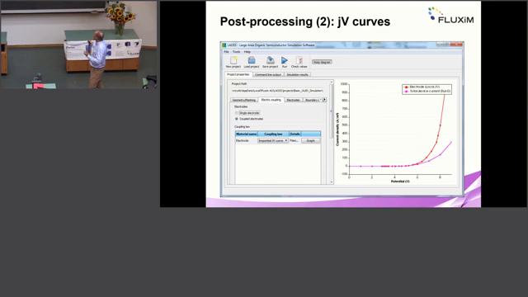But after the simulation is finished, with a right click in a pop-up menu, you can copy the result into this graph here, and then you can directly compare the output current density to the input current density. And if there are resistive losses present, then you see a difference. If you have highly conductive electrodes, then there would be little difference.